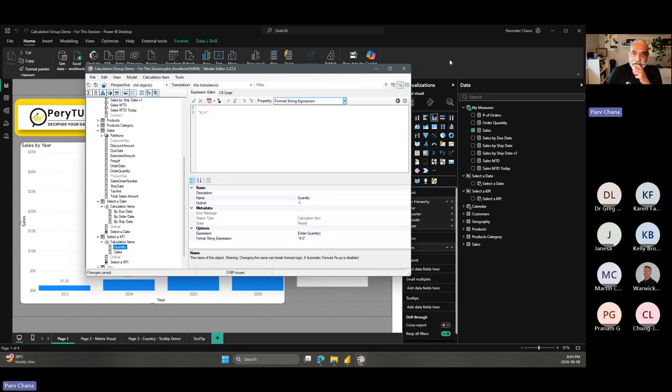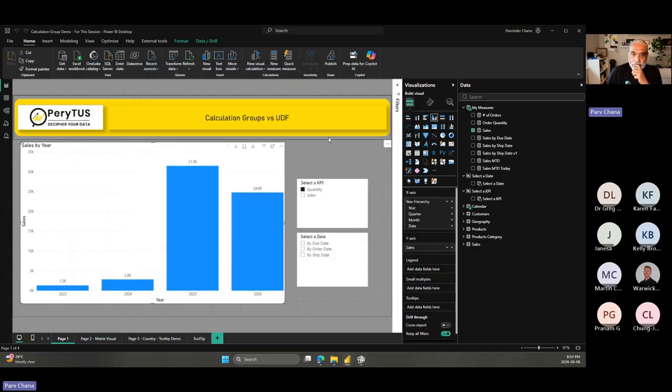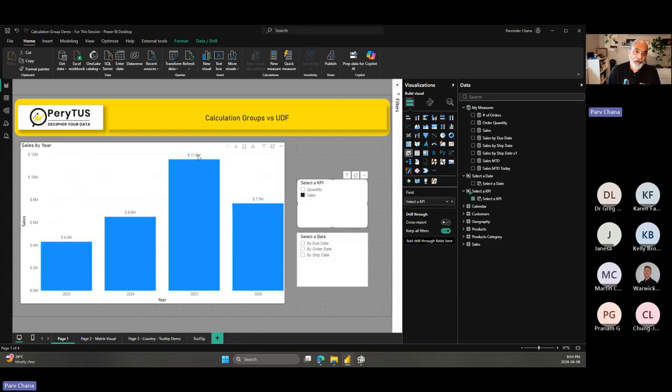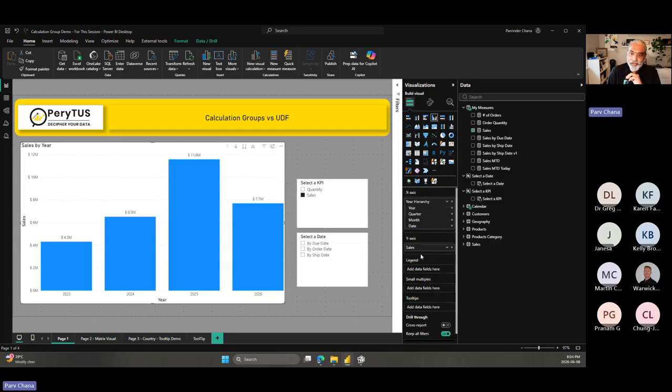So let's apply these changes. Now, as you can see, I have a sales measure on my y-axis, but no dollar sign showing up right now because I forced it to use the format which I gave in the calculation item. When I go into sales, now I see the dollar sign because it doesn't matter what format I have on the visual. Now my calculation item is dictating what format to use. So this makes it really, really powerful. That's kind of a starting point for calculation groups.